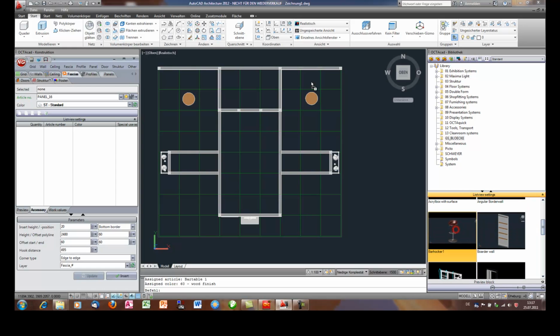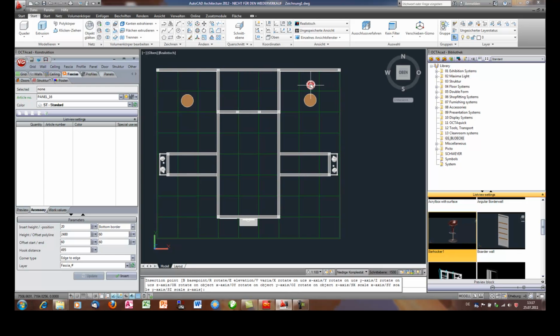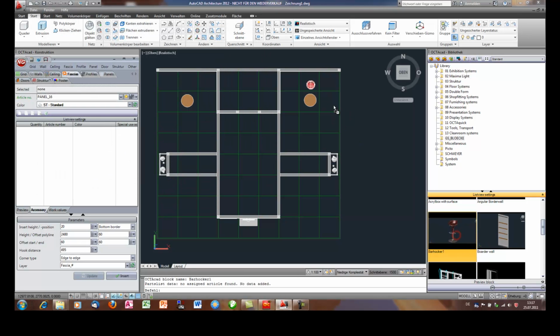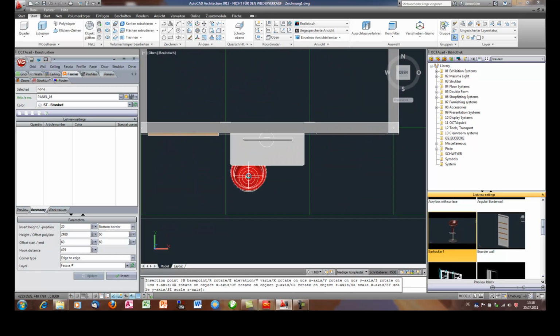Yes, like this one here. Okay, and I insert them by drag and drop, and here I can choose the color of the bar stools, and some bar stools more. Okay, here. Okay, and I put also one here in front of the little table of the computer, and maybe I place it in the middle. Okay, that looks quite good.